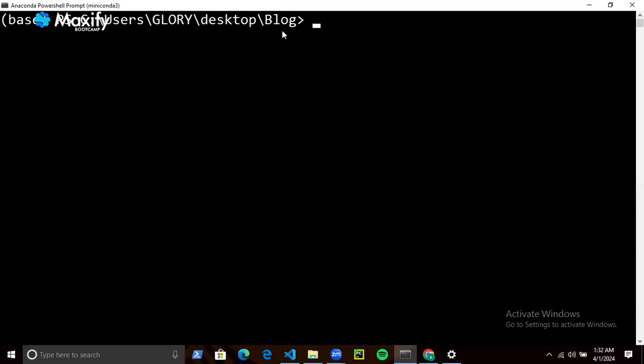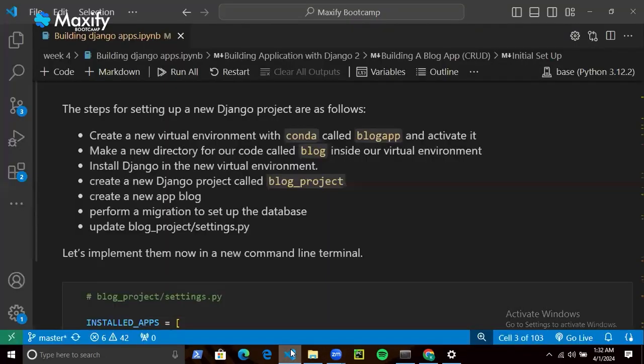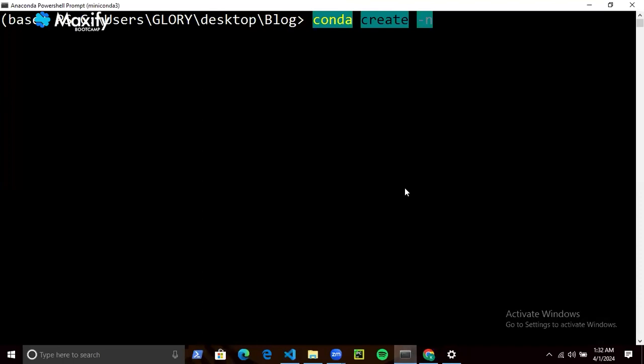So what I'm going to do now is create a new virtual environment inside this blog directory. I can do that with the conda create command, with the -n flag. Then I'm going to give my virtual environment the name blog app. That's going to be the name of the virtual environment. Then I'm also going to specify the Python version, 3.9.